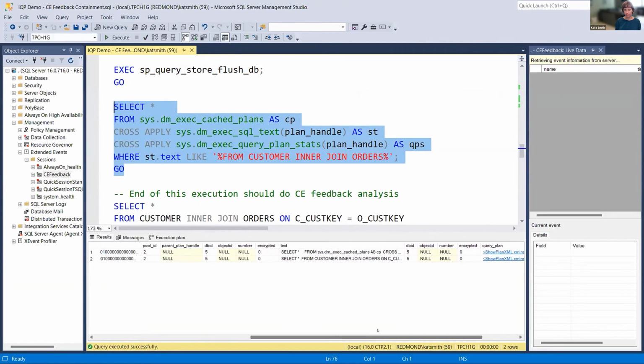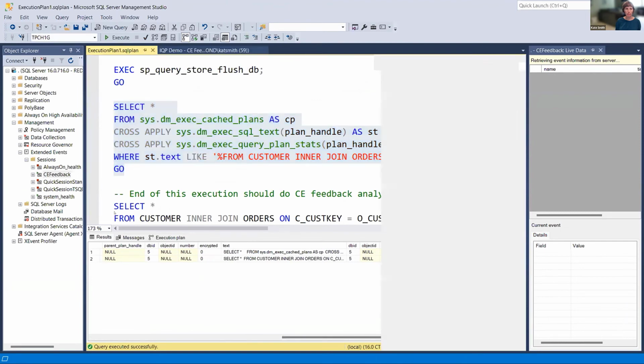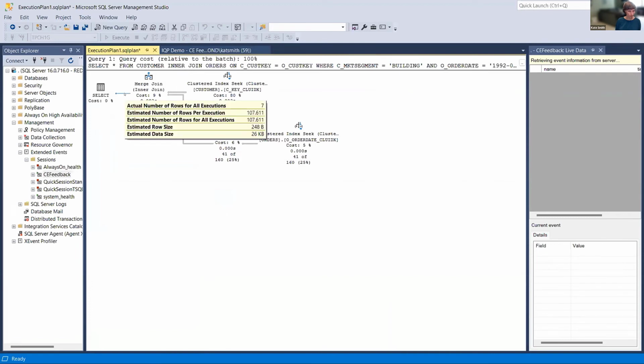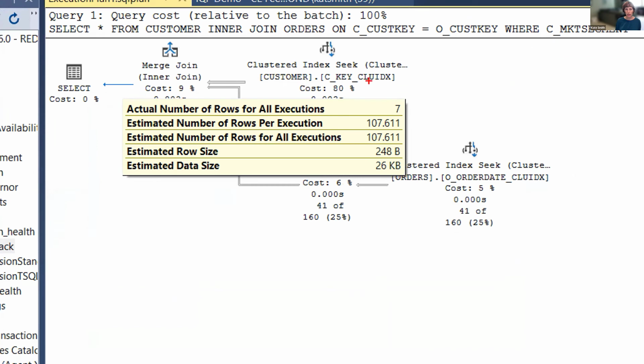And then let's look at our plan here. So here you see we're doing a seek on each of these tables with a sort there. Our actual number of rows was 7, but we estimated 107.